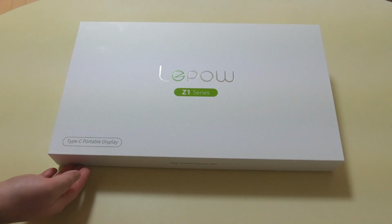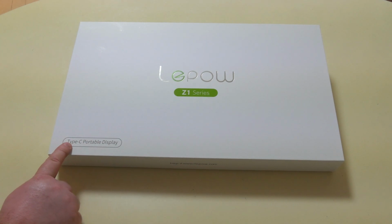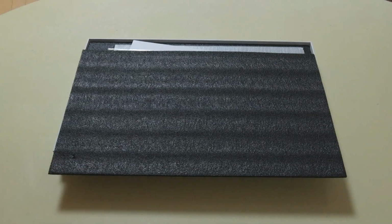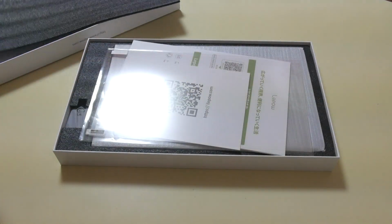Hello, welcome to Retrocore, and today we're taking a look at the Lepau Z1 Series Type-C portable display. A 15.6 inch display that you can carry around with you. So let's take a look and see what contents are in the box.